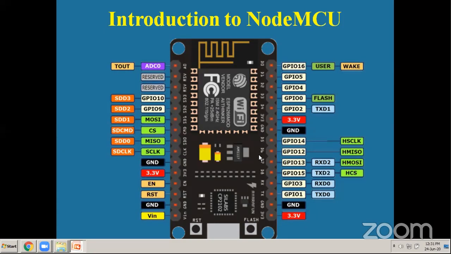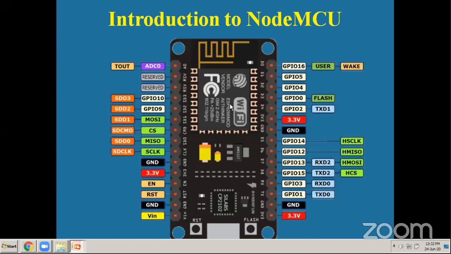It has a Wi-Fi antenna on top of it, and the antenna gives it Wi-Fi capabilities, which means you can make a NodeMCU connect to a hotspot or an access point of your house, or the NodeMCU can create its own hotspot so that you can connect to it, and so on. It depends upon what type of application you are writing and what code you write into the NodeMCU.